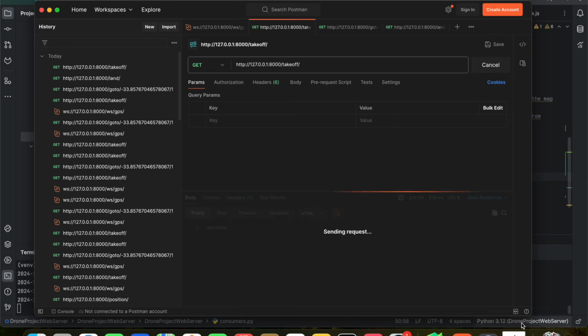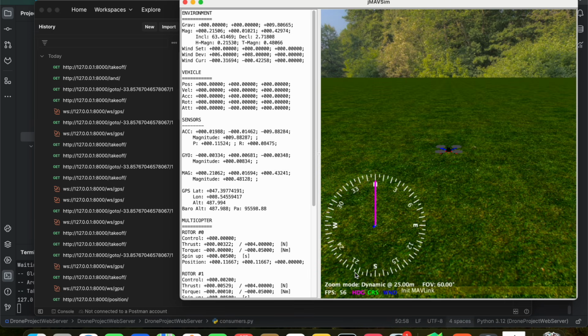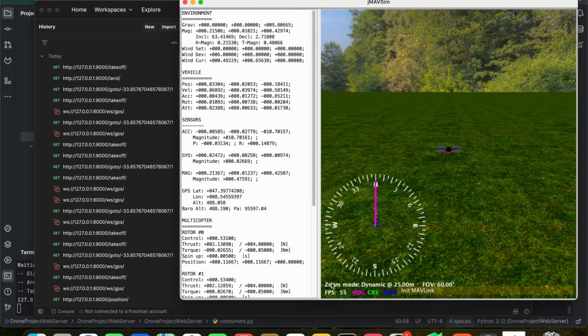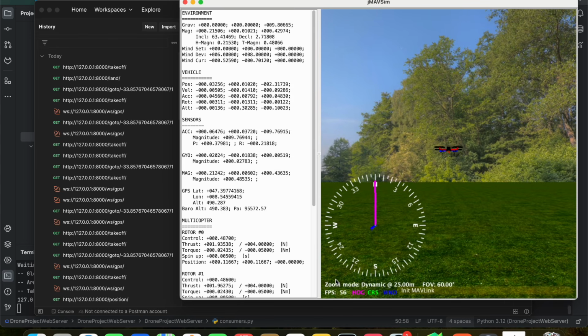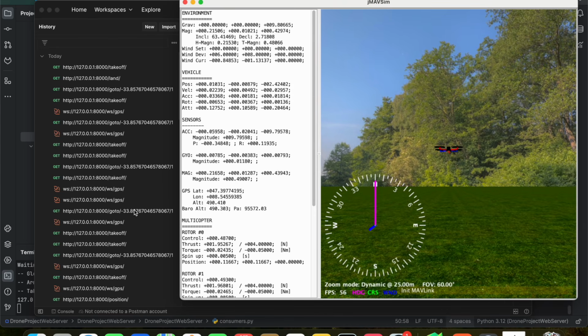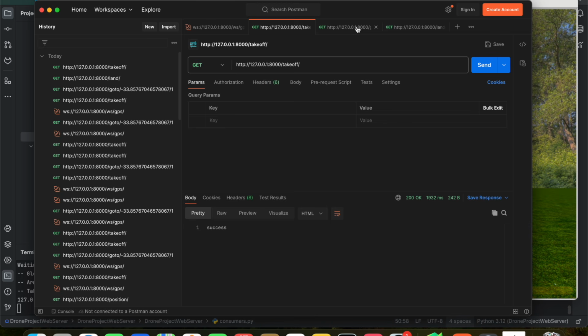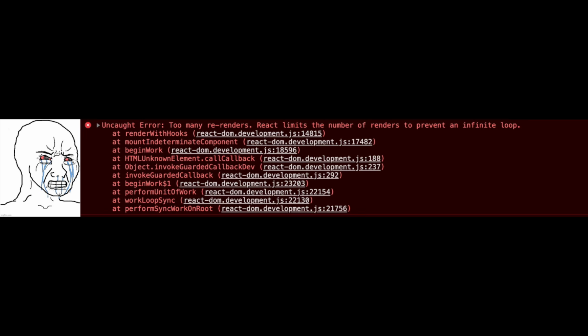You might recall from my last video that I was working on drone control software to control a drone through the internet with a nice web interface. Well, I have a little secret. The front end that I built with React, the entire thing I pretty much vibe coded. I thought I had a much better understanding of React and JavaScript than I really did, which led me to repeatedly force-feeding ChatGPT error messages.